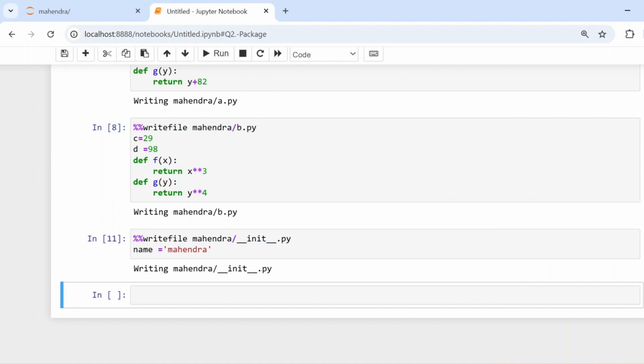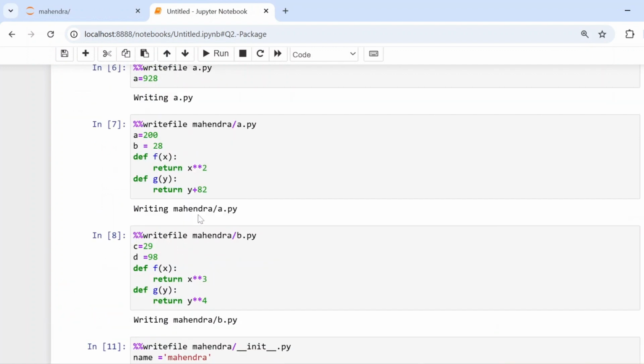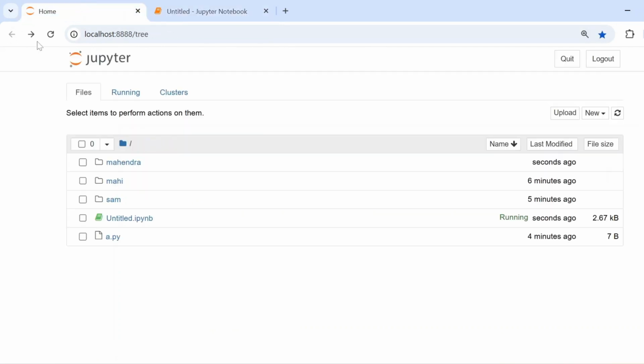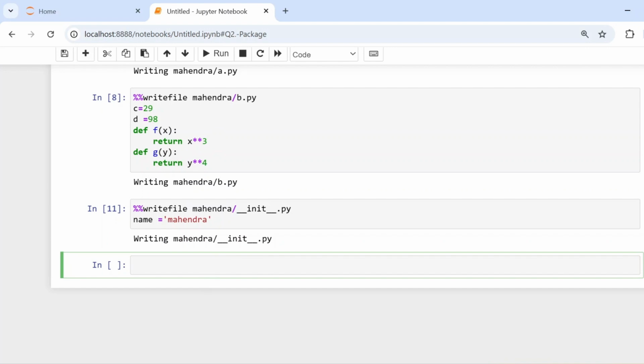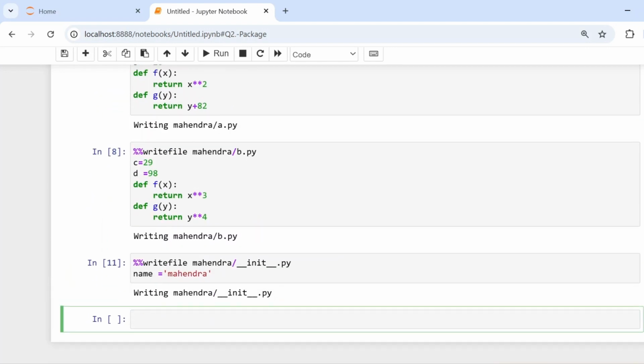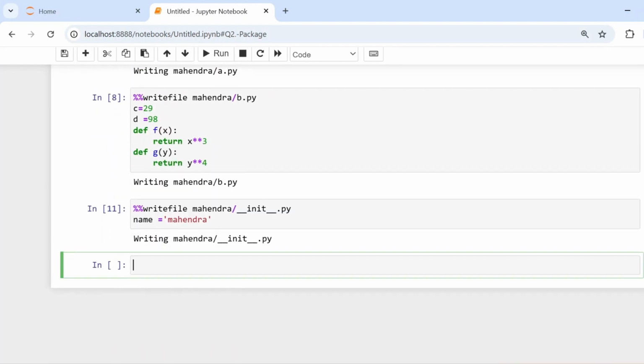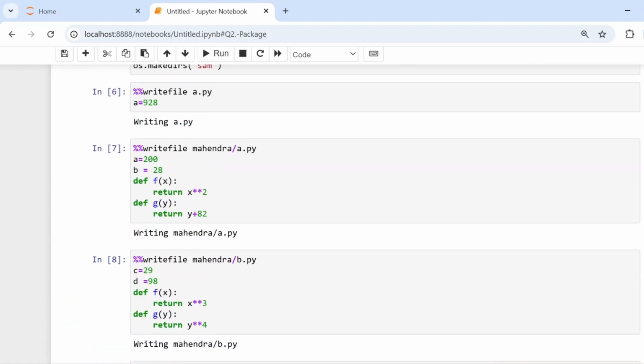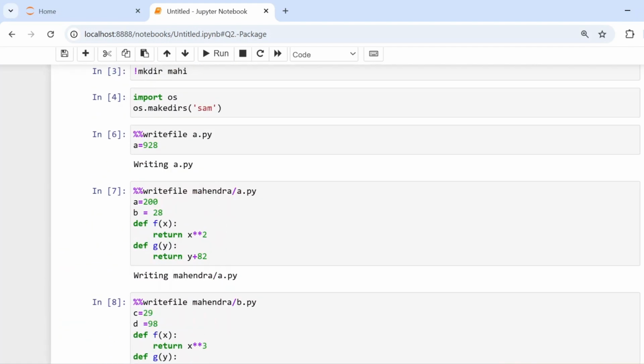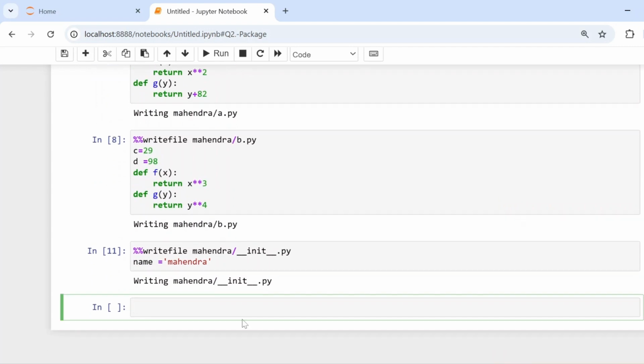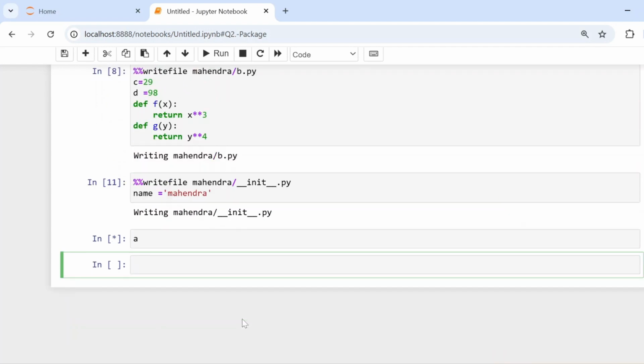Okay, so now let's see here. We just created different modules in a particular folder, and we are calling that folder a package, right? So let's see how we can access these things. Now we defined A, B, C, D. We are coming outside of this, in the entire ipynb notebook, so this is different. Now if we try to access A, you'll get an error.